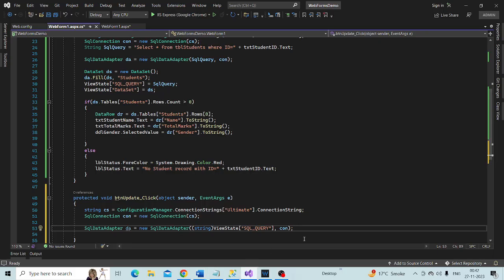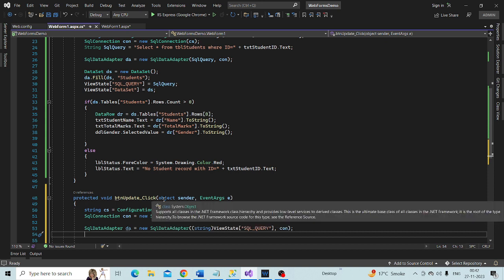So based on this select statement, the SQL command builder class is going to generate insert, update, and delete statements for us, and let's see how it does.